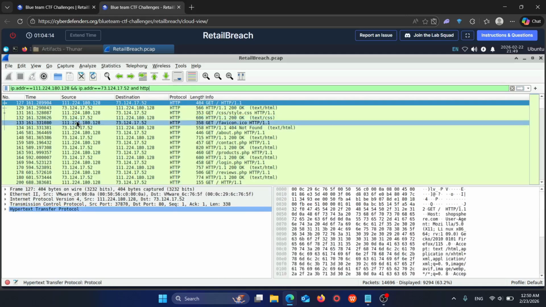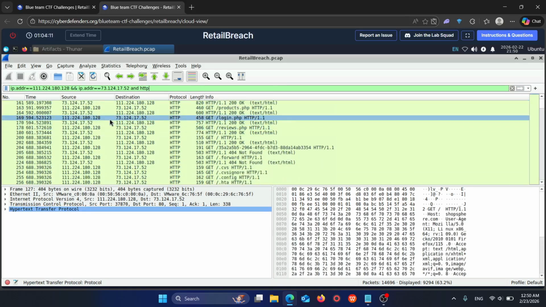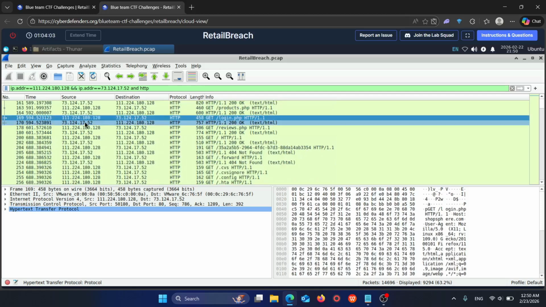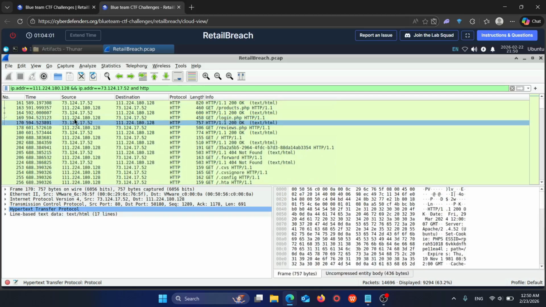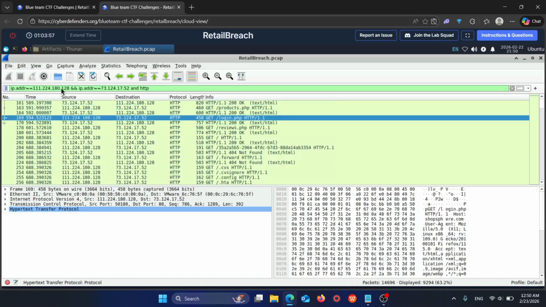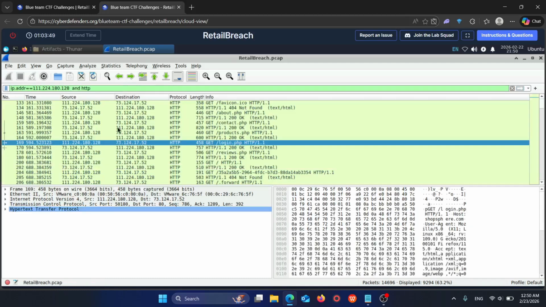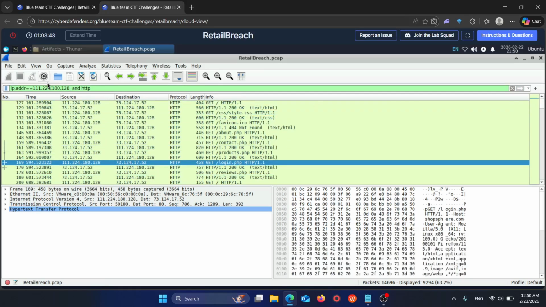As you can see, this IP is trying to get to login.php, the login page, and this responded with 200. So this must be the server, and this is the attacker's IP. Also, to ensure that this is the attacker's IP, we'll delete the other IP, so we filtered for this IP and HTTP.